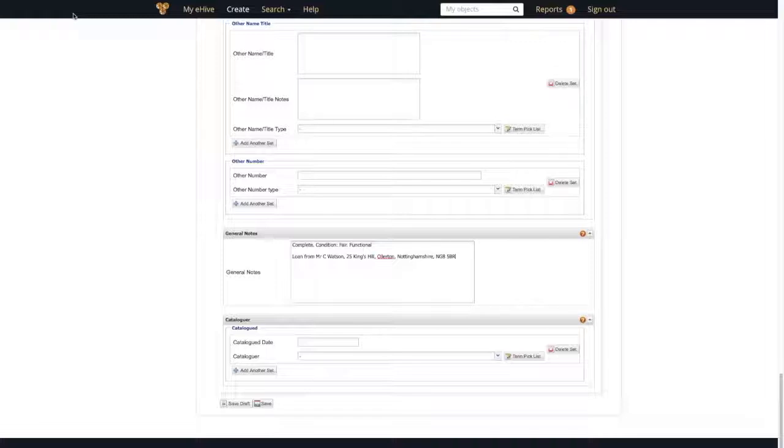General notes is also where you record if you think the object on the card should become one of our star objects. If anything about the object captures your attention or your interest, or you think there might be a good story behind the object, please record the word highlight, followed by a few words about why the object has captured your attention.